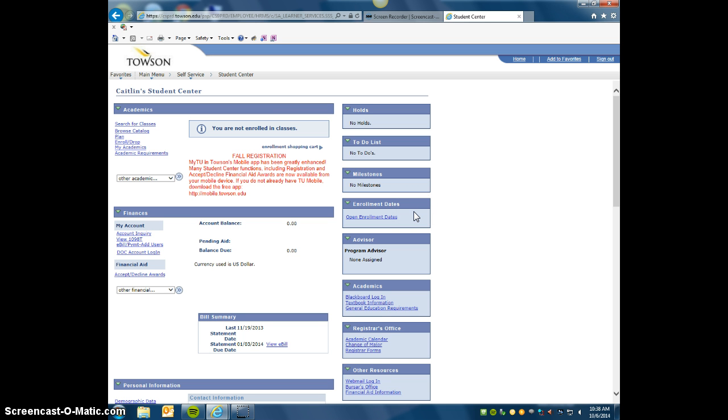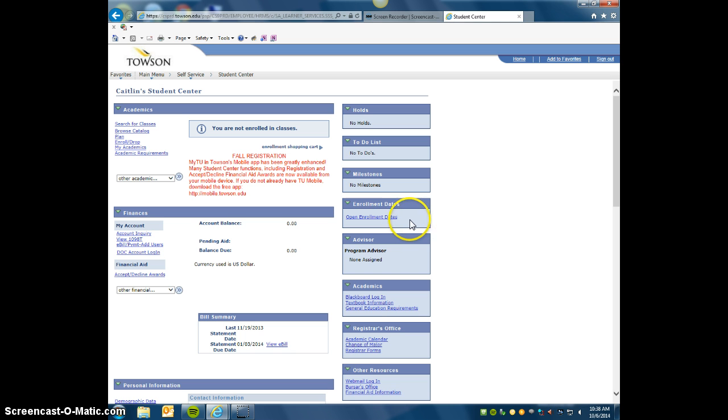The next important box is the enrollment dates box. So I'm not a Towson student, so I don't really have any information listed here, but if you're on track based on your midterm grades, you will get an update for your enrollment dates that says you get to register on November 25th. Now, if you weren't on track for midterms and you met your transition criteria with your final grades, you're then going to be able to register on the second week in January. We're not sure the specific date yet, but if you just go to your enrollment dates box, you'll be able to see that exact date as soon as we get your final grades.